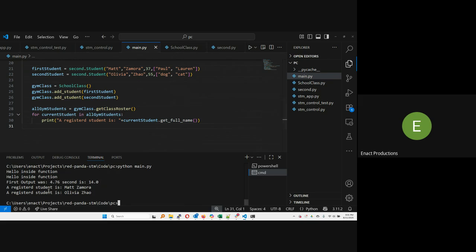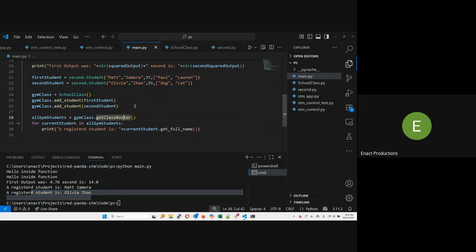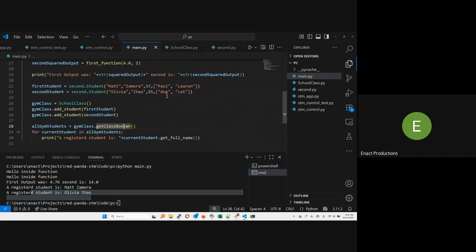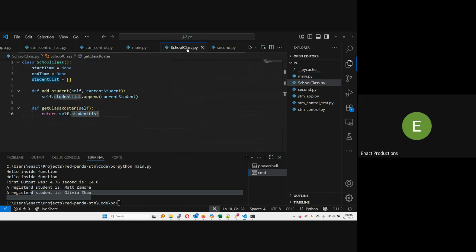All right, there we are. A registered student is full name. A registered student is full name. So what we've done is describe the abstract concept of a class as a set of attributes that we're familiar with, a start time and end time, which we didn't do anything with yet, and a list of students.